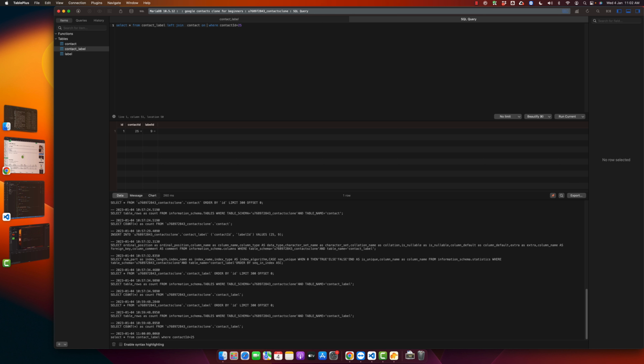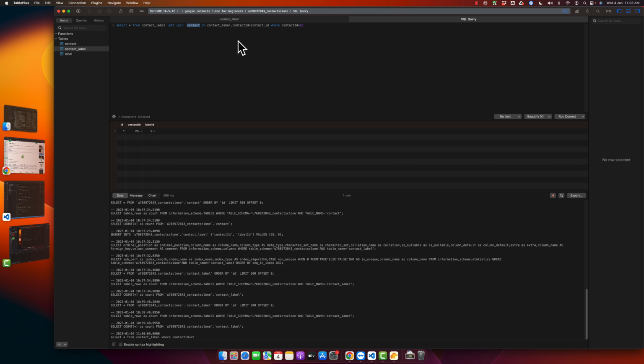And the condition is contact label dot contact ID should be equal to the contact dot ID.